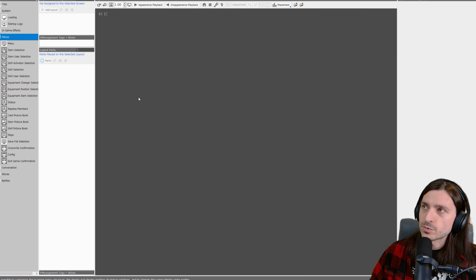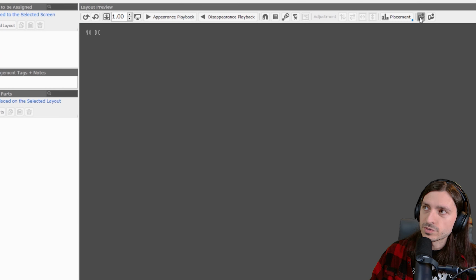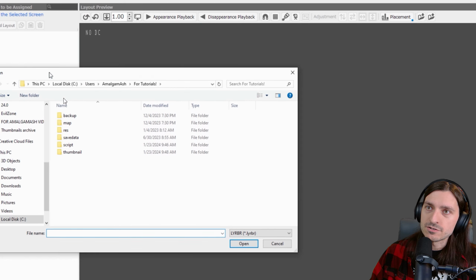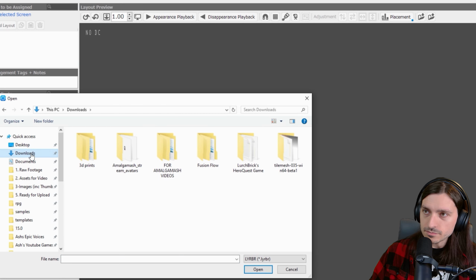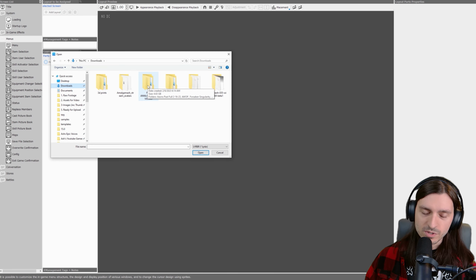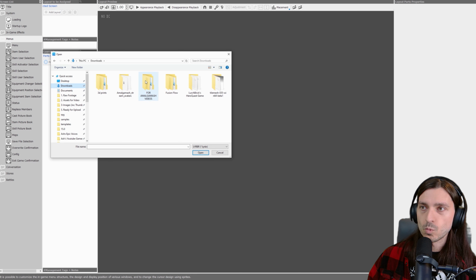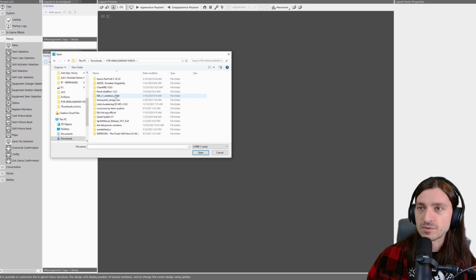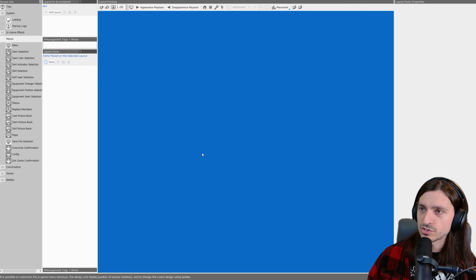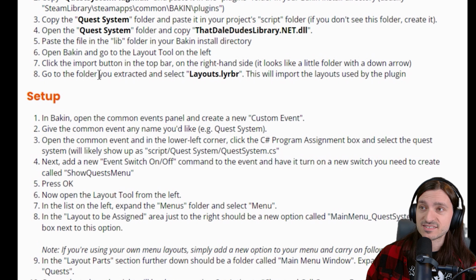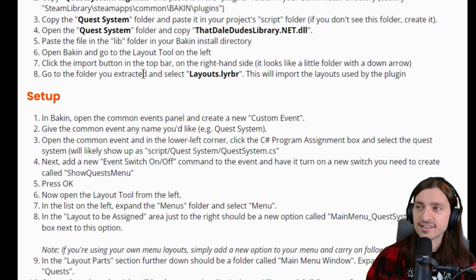That sounds simple enough, so we're coming back in here and we've got a little folder with a down arrow right there for importing the layouts. We'll click that and then we have to browse to our directory where we actually unzipped our file. The installation to all of this is always the most painful part, but once you've done it once, it becomes pretty familiar the next 10 times you do it. And there's our layouts file, and we'll just open that up. That was the last step, so the installation part is done.